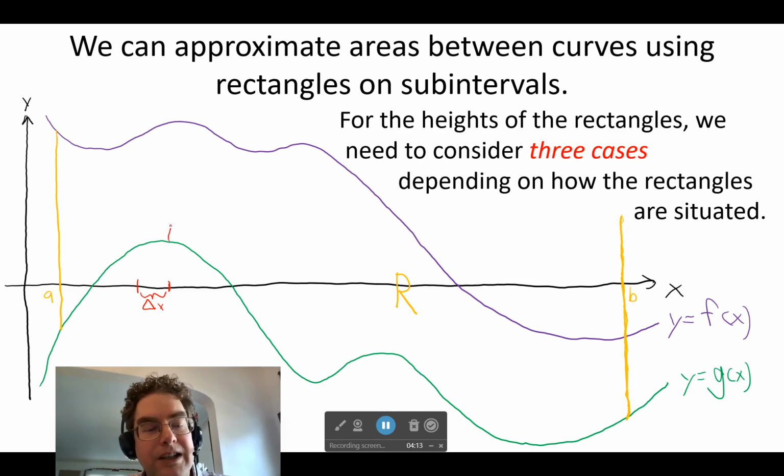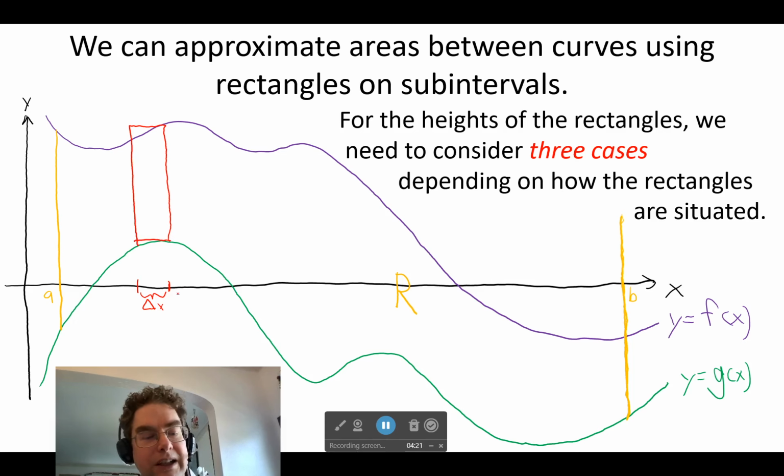So if we look at our approximating rectangle here, okay, there it is. Our approximating rectangle is going to look like that. And by the way, we'll use right-hand endpoints here for obtaining the heights of our rectangle. So you can see that the height of the rectangle goes between the graph of g and the graph of f on the right-hand edge of the rectangle. And let me put the other rectangles in here right away as well.